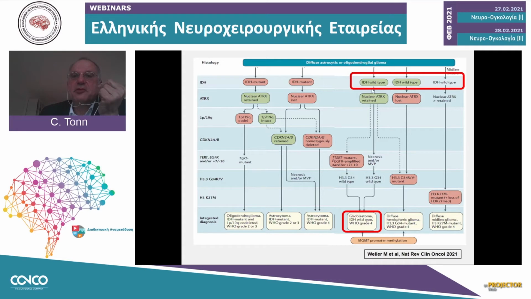The wild type tumor, regardless what else comes after, is always a glioblastoma, period. So you have IDH1 wild type tumor, either with or without TERT mutation, with or without necrosis. This is glioblastoma, always grade 4 WHO grade. Then you have diffuse hemispheric glioma, which is a very, very small cohort. We are just in the German glioma network, and others, we are looking into whether G34 mutants do differently to these guys.